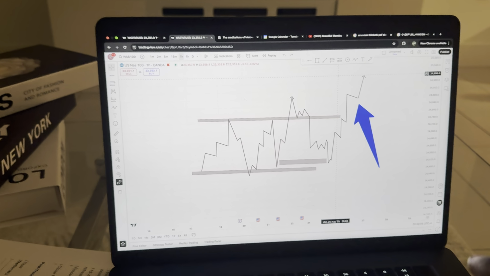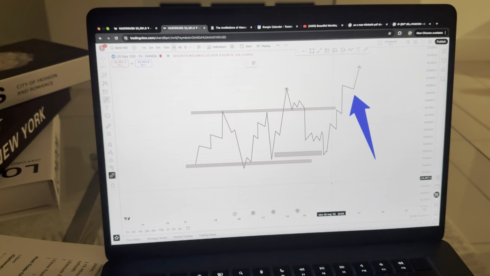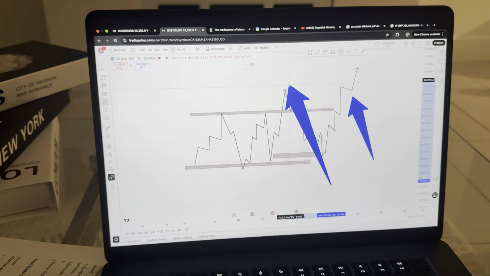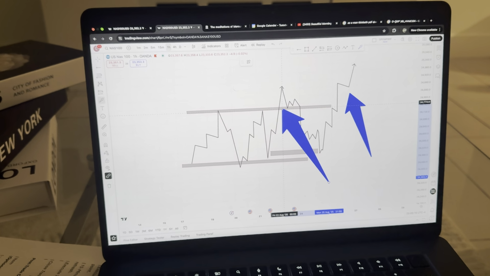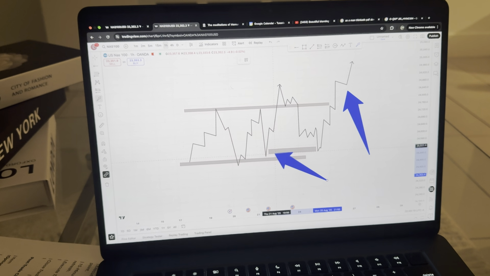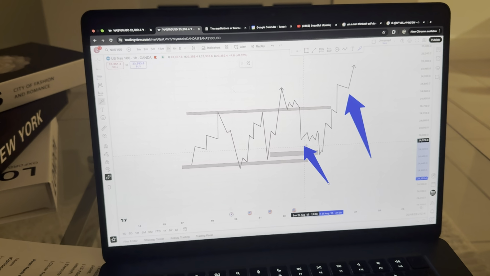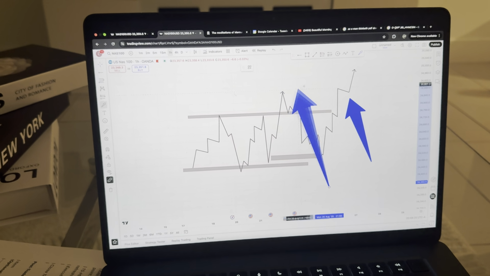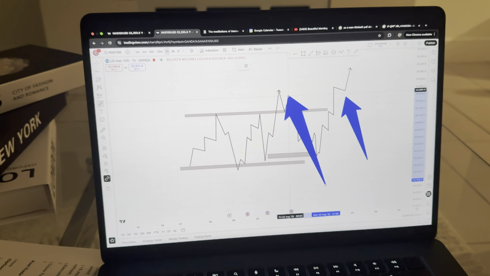So again, this is how you should be entering a trade. You wait for the market to break an area. This means that the market has changed, has broken the last high. Now wait here. This is the last area where the market started the move. This is where you should be getting your entry. Then you target the next area here or even above it. If the market breaks an area, that's an indication that we are going above.